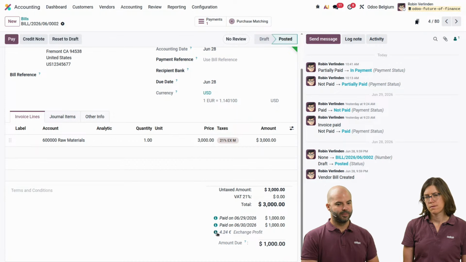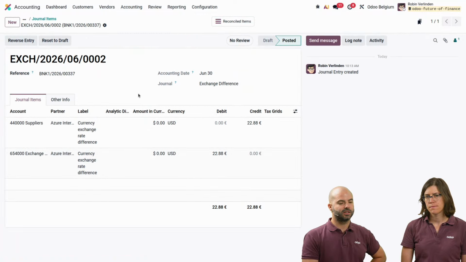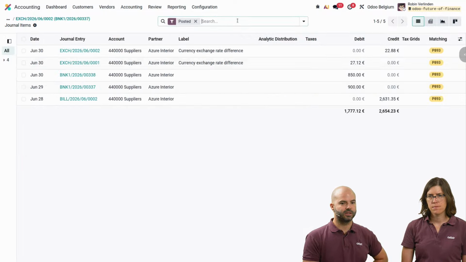And if so, you see here the amount, which is pretty clear. And if you look into the information, you see where it's coming from. So you have the exchange entry related to my bank that was reconciled. You can see it in your reconciled items. So you can really drill down from the base information into the data that is behind.